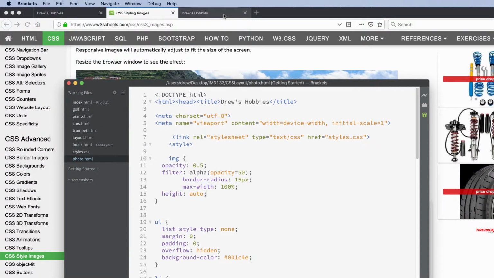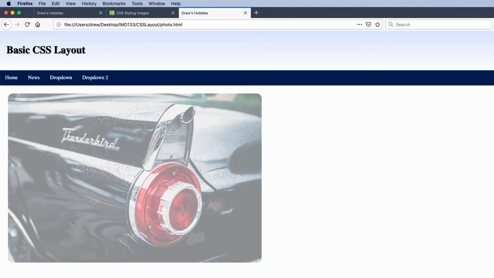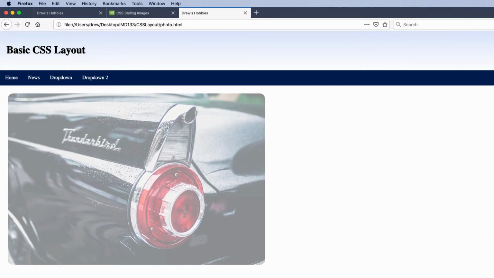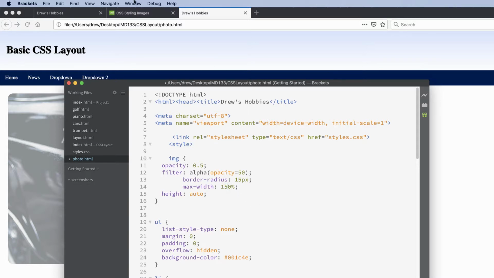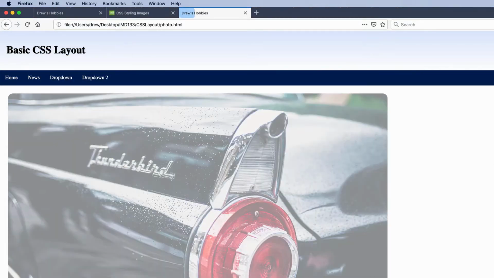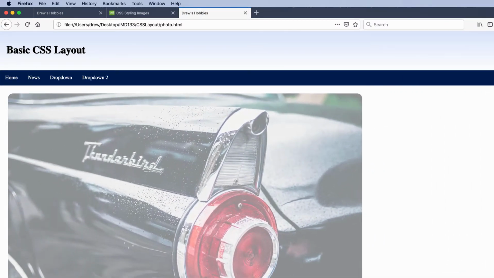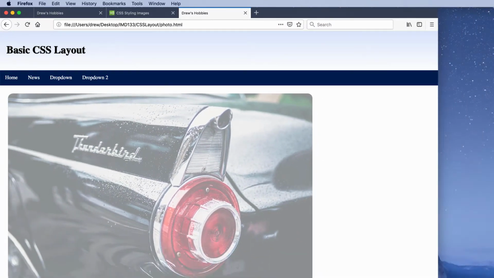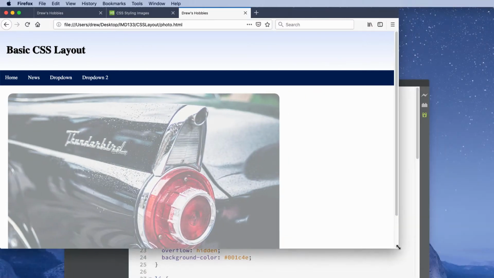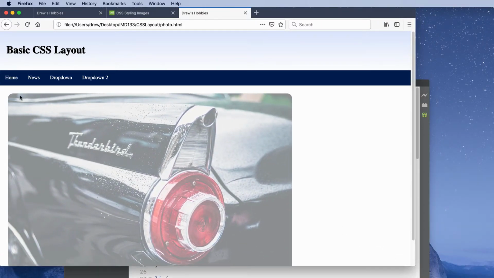So I put in this, and let's see if it works. It works really nicely, and you can see, you might say, well, it's 100%, why is it not taking up the whole screen? Well, it wants to display 100% of the width and the height no matter what size. So this is what you can see, it fits in there now. And you can go above 100 with this, if you think that might fit a little bit better. So I'll save that. So you can see that that's still responsive, but you see a little more of the image that way. But when you get larger, it'll start cutting off the image a little bit. You'll get some scrolling. But that's a responsive image with some rounded corners, and then the opacity set to 50%.